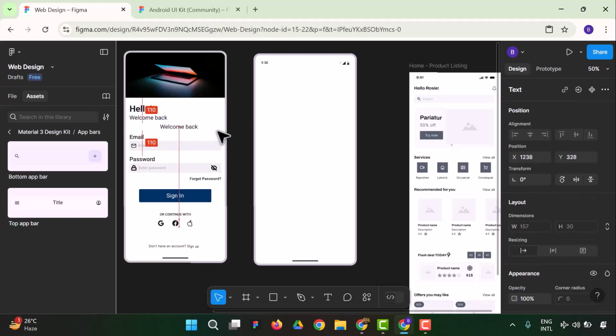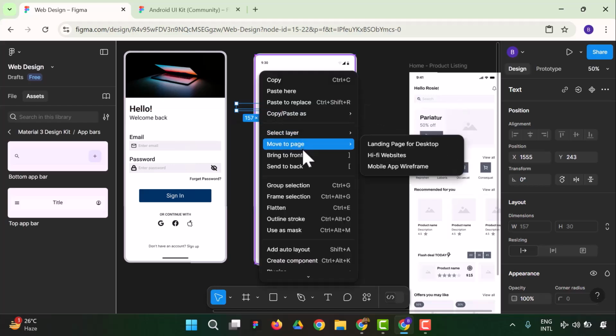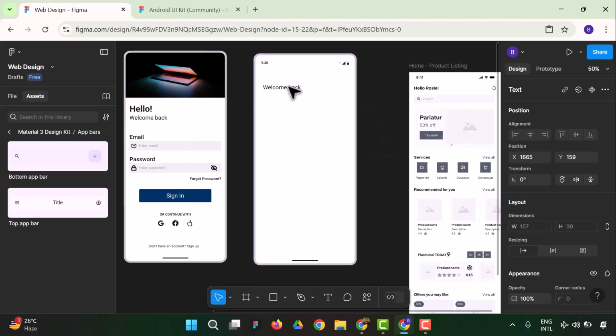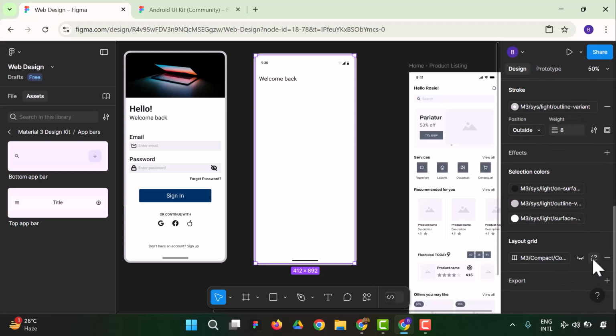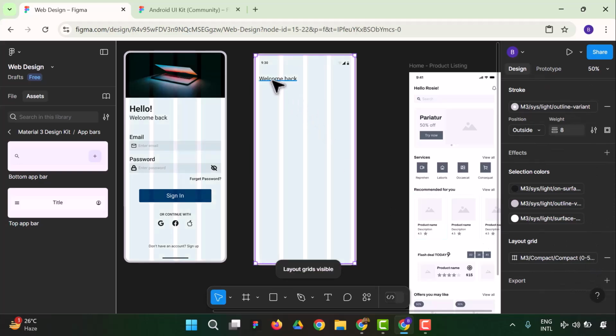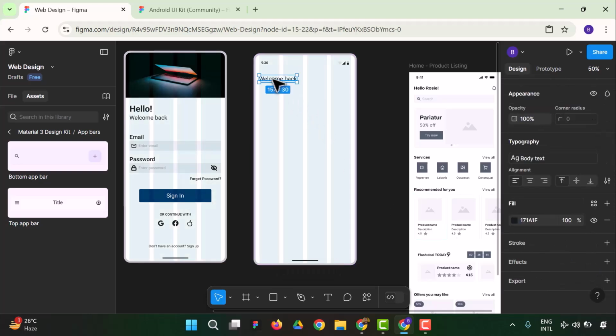Let me Control D that. So I brought this right here. Let me bring it to the front. I'll say bring to the front. So we have it in the front, and this will start from here. We are going to say, okay, so let me bring in the layout grid. Let me just select the frame and bring in the layout grid. So I'm going to run that right now, and here we are. So we're going to have something like this.